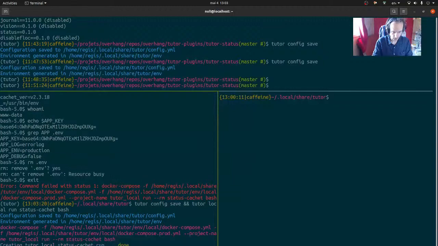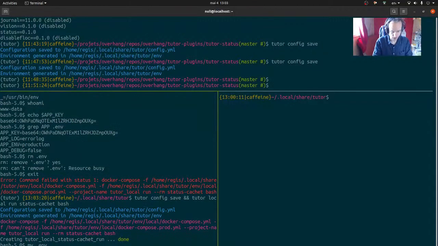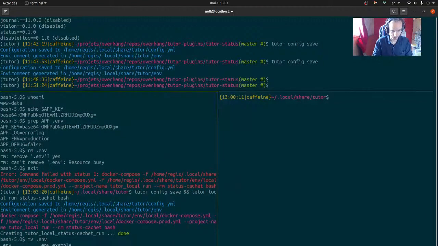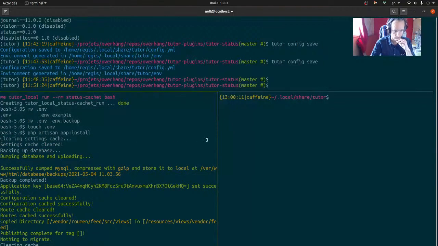Move env to .env backup, touch env. PHP artisan app install. Application key set successfully.